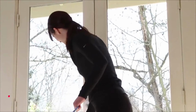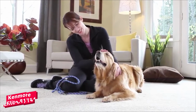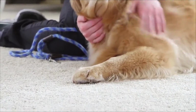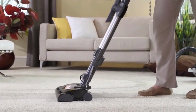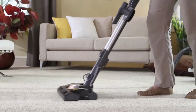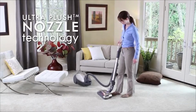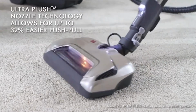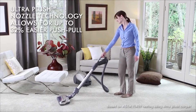Your home means everything. And you don't just want it clean, you want it Kenmore clean. But cleaning new ultra plush carpets can be a chore with most vacuums. With traditional vacuums, downward suction can trap air, pulling the nozzle into dense carpet fibers, making it difficult to move and clean. But on this Kenmore Elite Canister vacuum, the ultra plush nozzle automatically responds to carpet conditions, allowing effective cleaning on any carpet surface.